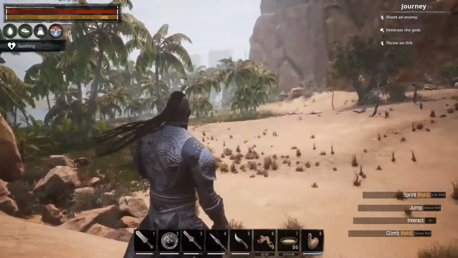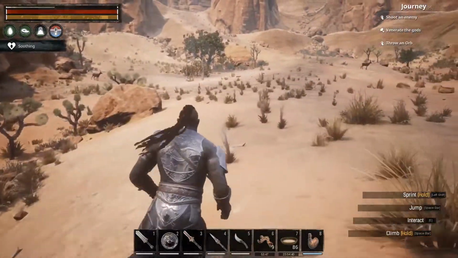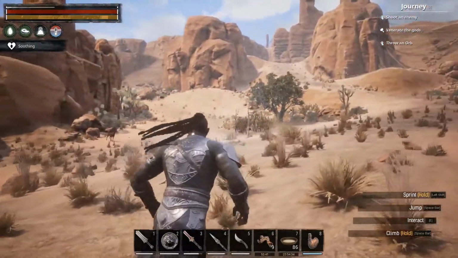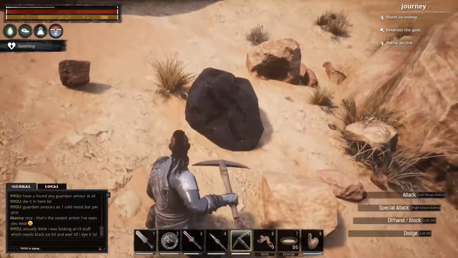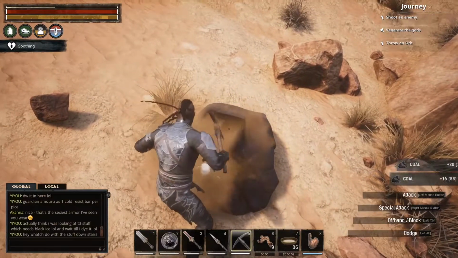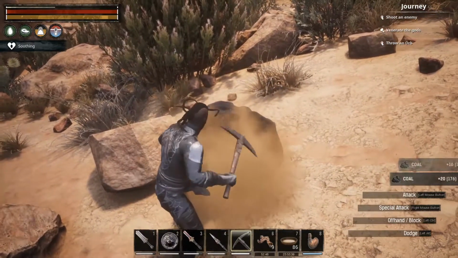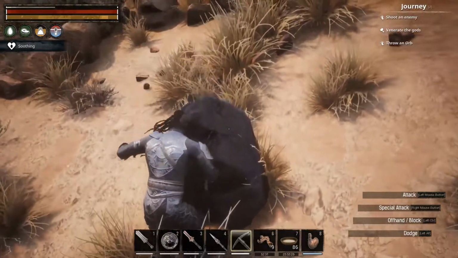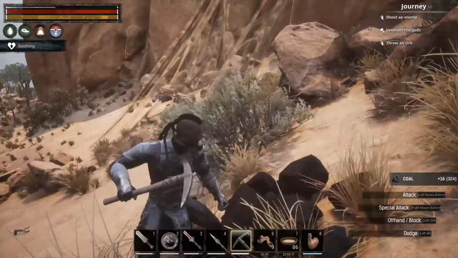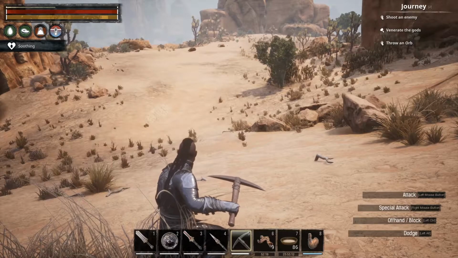See, this could be a good place for a build as well. Maybe, I don't know yet. But anyway, we're here to get coal, and there should be some coal up here. Okay, so that is 300. That's going to be more than enough.